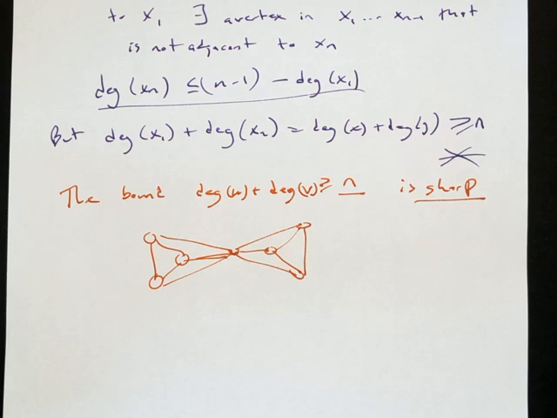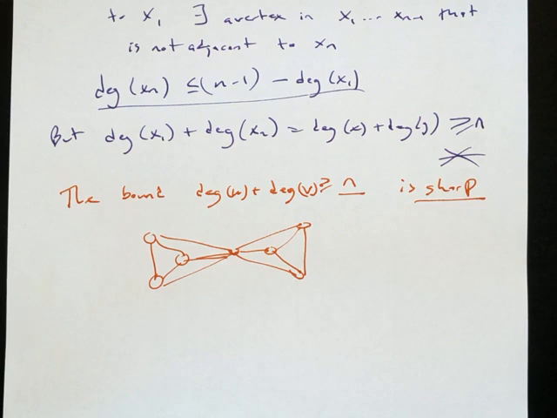And if I were to take any two vertices that are not adjacent, notice that all 6 of them are adjacent to this one. So it's got to be one from the left triangle and one from the right triangle. The sum of their degrees is 6. If I'm even one less, I have a cut vertex.